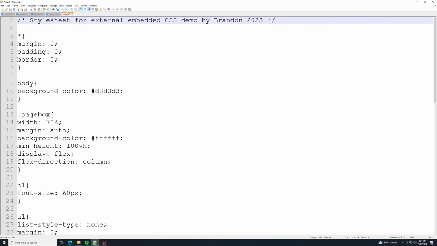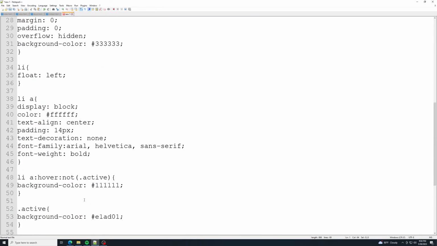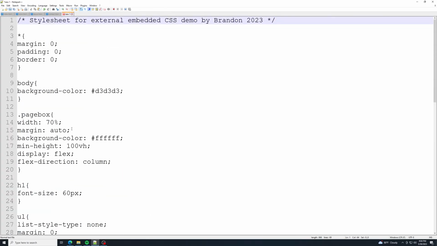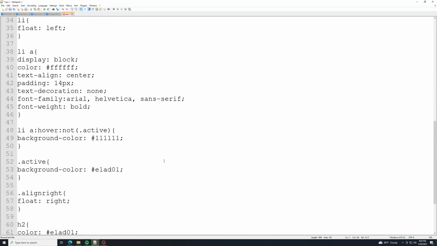All right, so we have that on there, and this is all we really have to do for the style sheet. There's no style angle brackets. You type it exactly the same way in here as we did in the style section of the head area of our HTML document. You just define it, and then you put it in here.